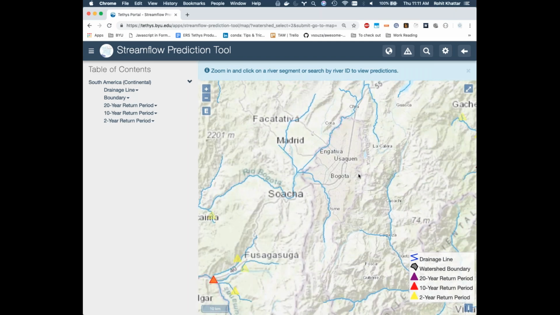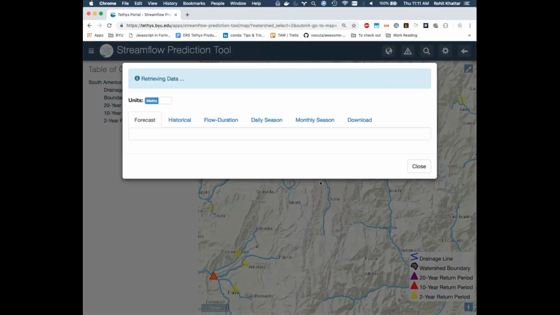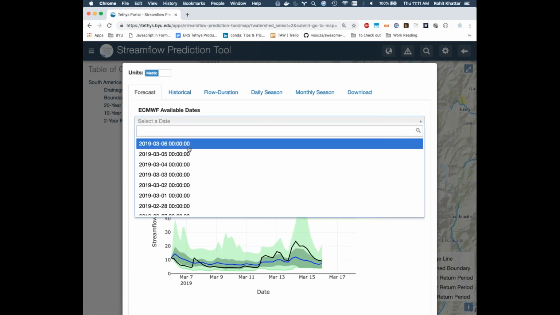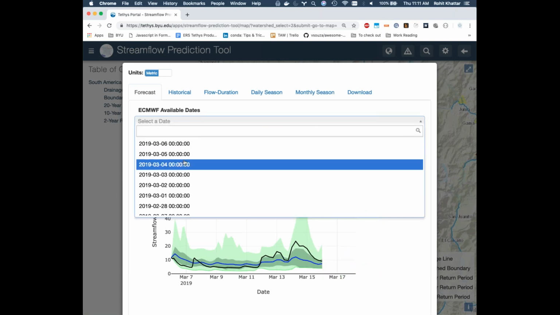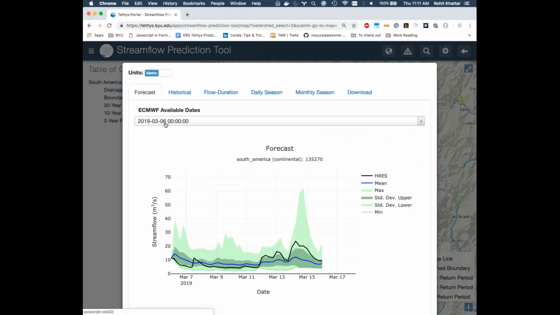And once you zoom in far enough, so we're going to Bogota, Colombia, you can see the rivers showing up. And now you can select a certain stream. So let's say I was interested in how the stream would actually behave. I can select which ECMWF forecast I'm looking for, and I can select a data set from there. And let's say I wanted the forecast that was generated on the 6th, so yesterday's, and then it gives me a nice little estimate.